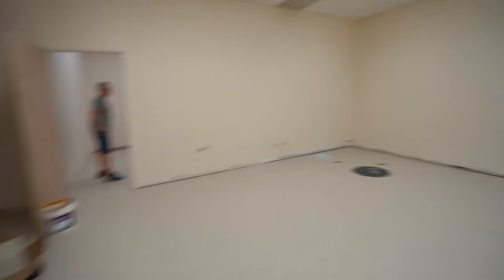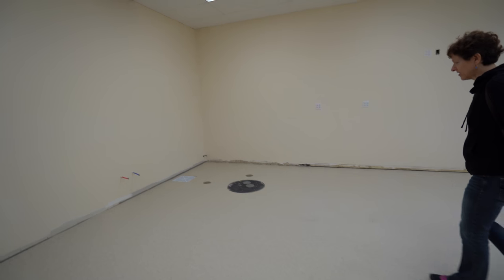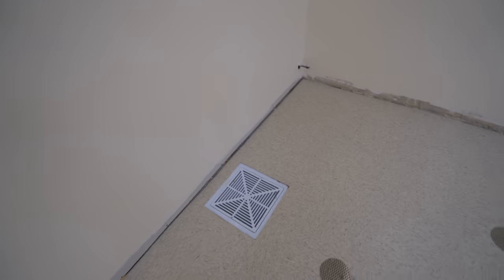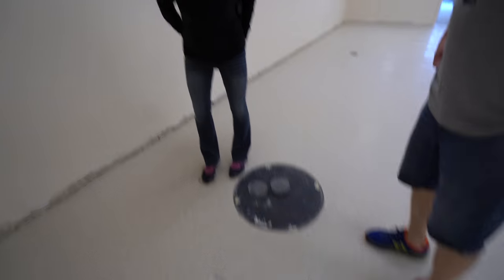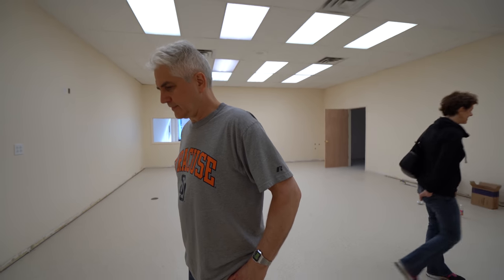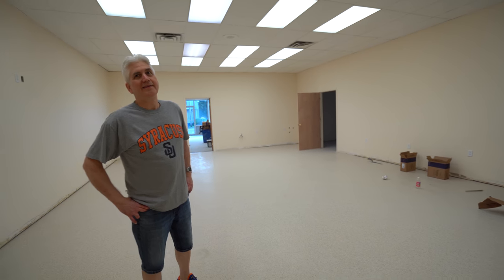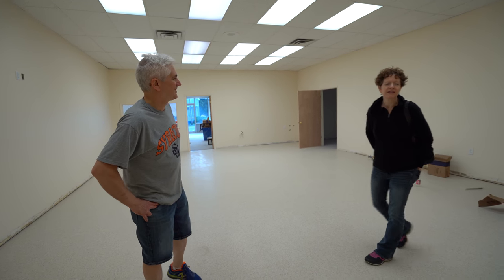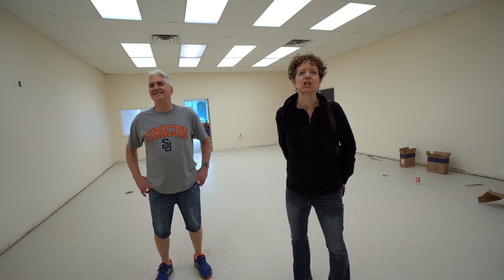This room seems pretty much done. It's got a floor drain right there. Is this also a floor drain or what's this? I was talking about these things. It's a manhole cover — these aren't floor drains, there's no holes in them. That's our grease trap that we don't need. It's your entrance to the sewers and then you guys can go play Teenage Mutant Ninja Turtles. Did you practice that? I wonder if when they pitched it they were like, that seems a little bit of a tongue twister. And it still is to this day.